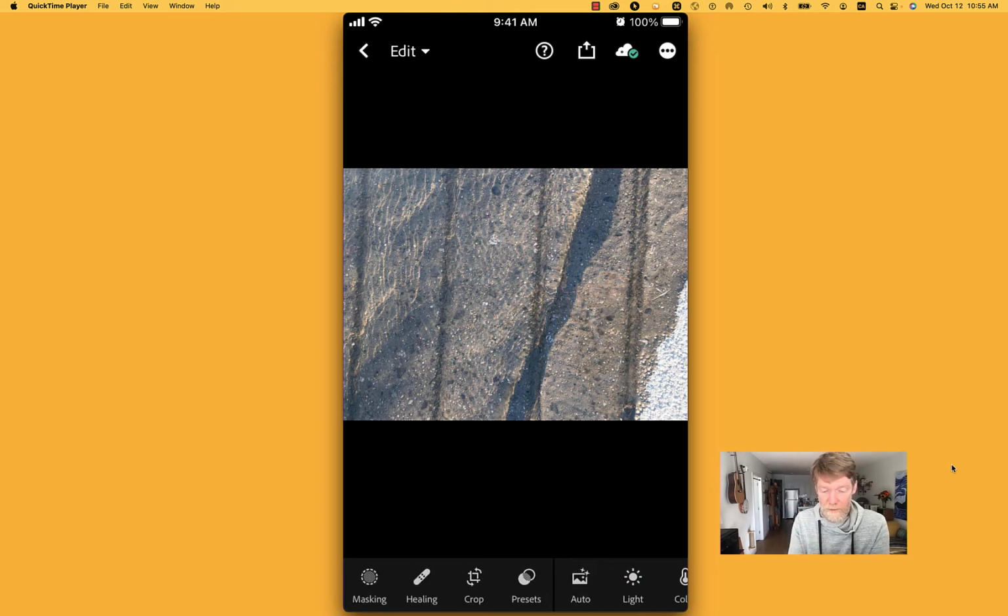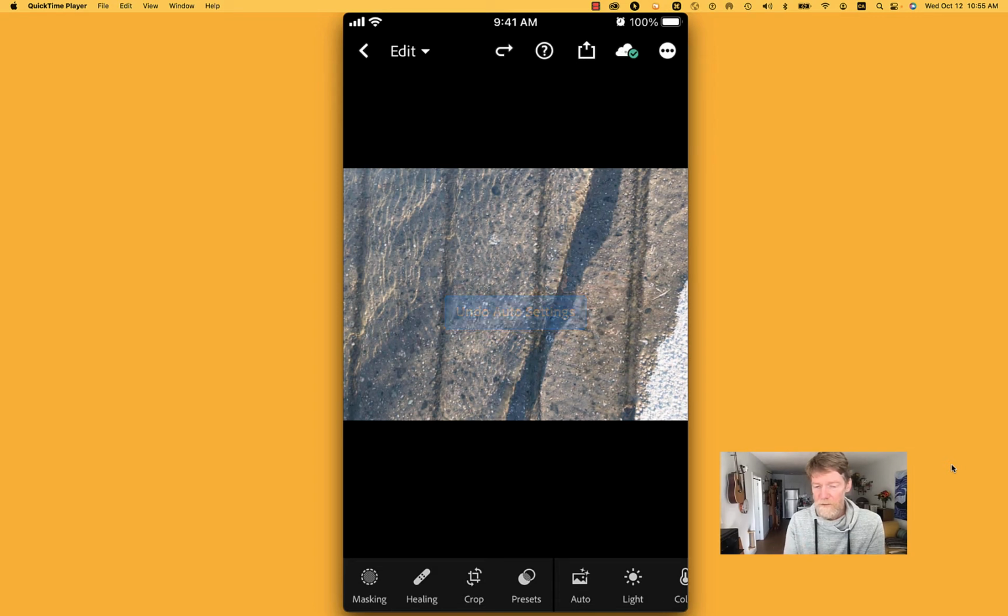So if I go back here, the quickest thing you can do to your photos to improve them, because you can see this photo doesn't have a full range of lights to darks. It doesn't go all the way to dark, and it's just because of what's in the photo and the light at the time. But if I click on auto, you can see that right away there's this immediate improvement to the photo. So I'm going to undo that and go back.